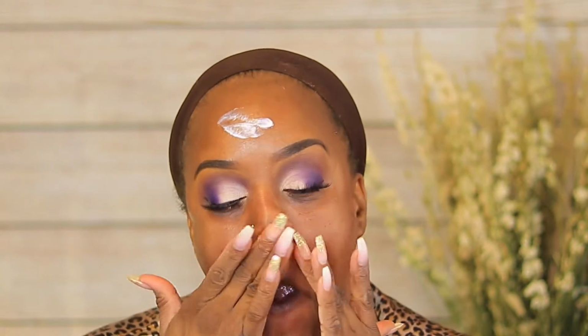I don't think I'll be buying any new primers anytime soon because I feel like this makes my foundation lay down so nice. And it makes my skin smooth without drying it out or anything. So yeah, I just put that on.